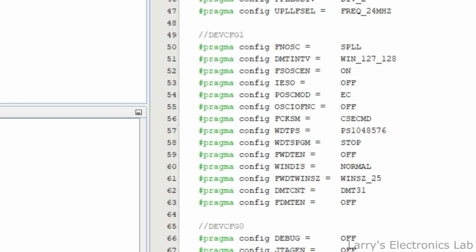Okay, the IESO is the enable for the 2-speed startup. The idea is if you need to start up really fast, you can use the FRC as the startup clock and then switch over later, because it takes a few milliseconds for the PLL and the primary oscillator to stabilize on startup before the PLL locks and is ready to generate a clock.